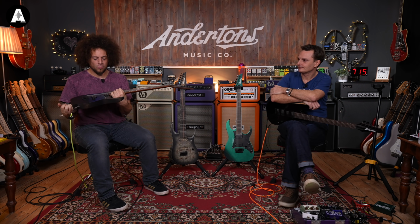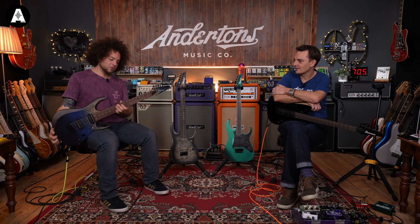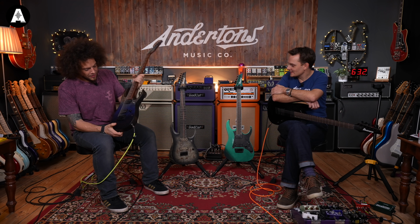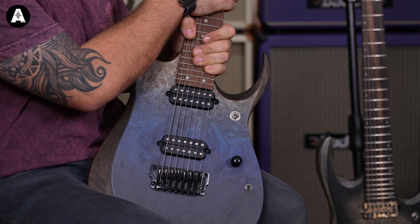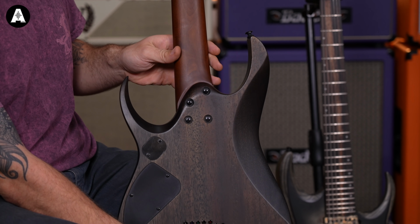I'm holding what would be, I'm going to guess, the more affordable brother of this beast here. Because it's a 7-string, it's kind of visually similar, except it feels, and I would say looks, more affordable. Slightly more affordable bridge and more affordable pickups, isn't it? But we've got Dimarzio pickups in here. It looks like we've got a Jatoba fretboard, and we also have a baked maple and slightly stained neck there.